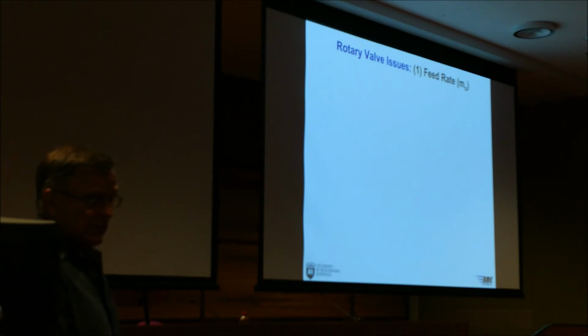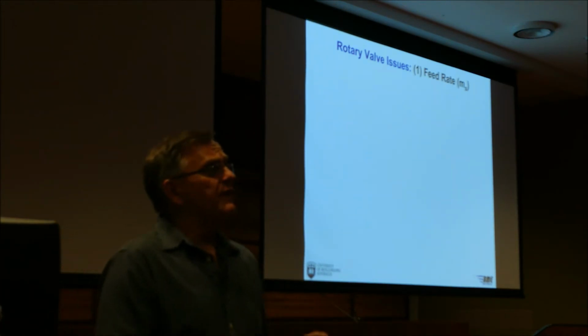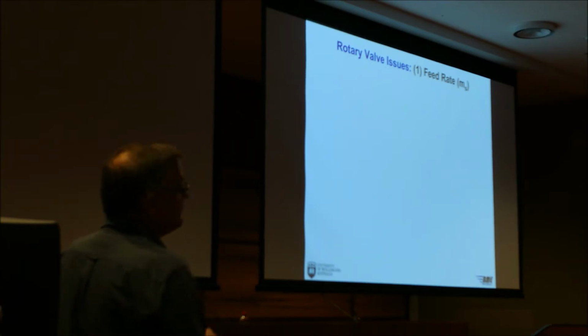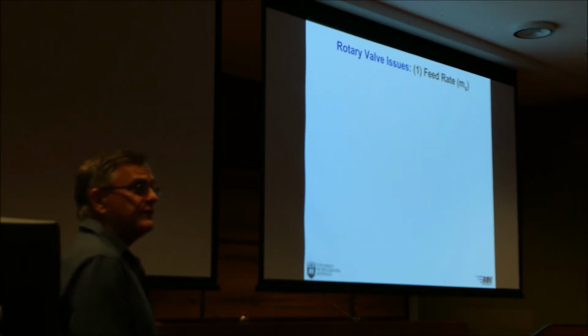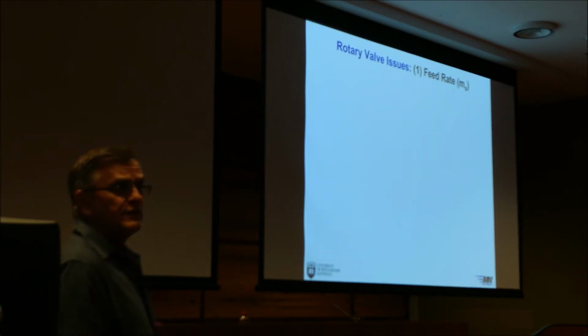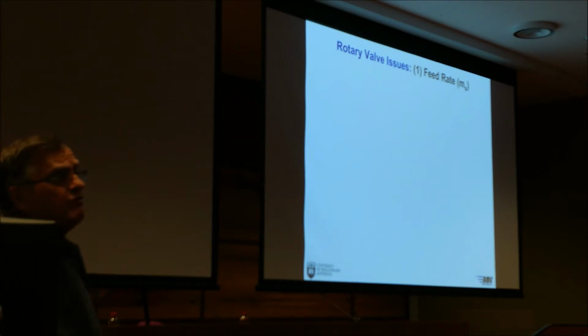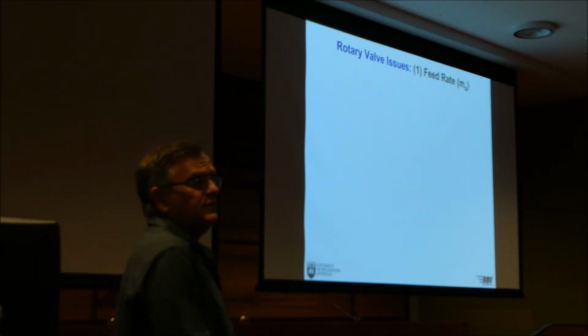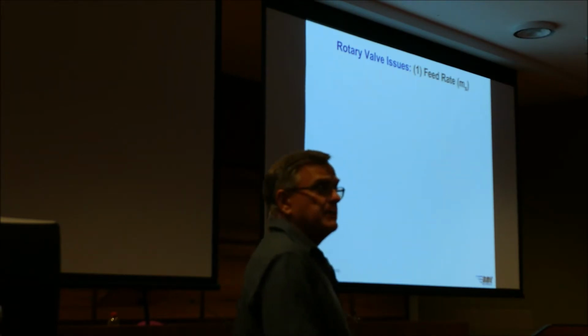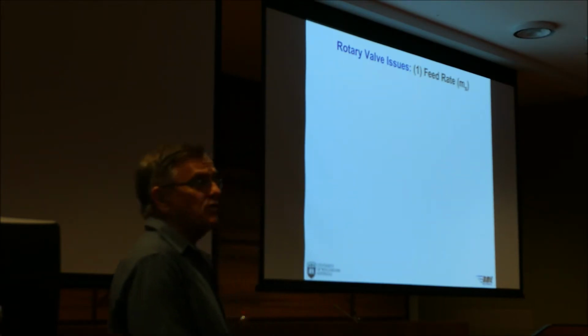Anyway, so two main issues with rotary valves I've seen that engineers need to worry about. One is to work out the feed rate capacity of the valve. That affects your sizing and selection of the valve, and also troubleshooting. If you've got a main system that's rotary valve fed and you're not getting your tonnes per hour, why? The first thing you do is check your feed rate capacity, MS, the mass flow rate of solids.